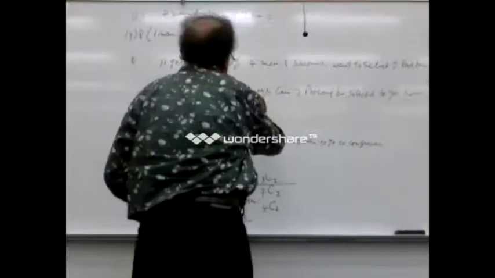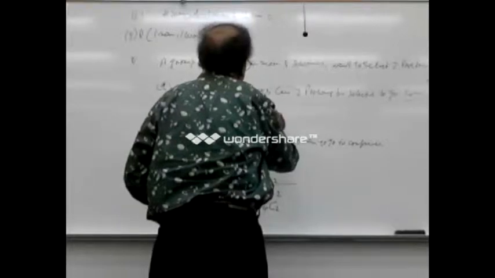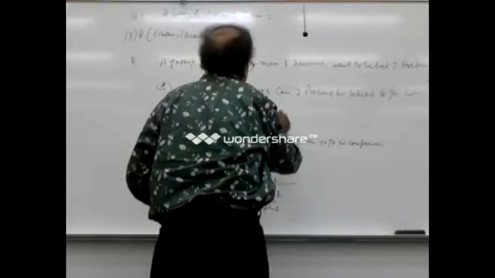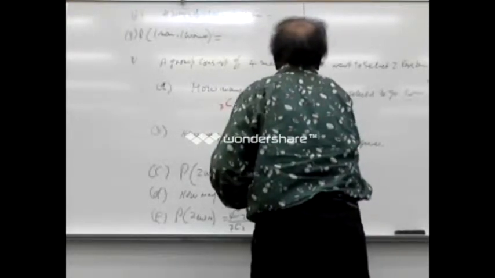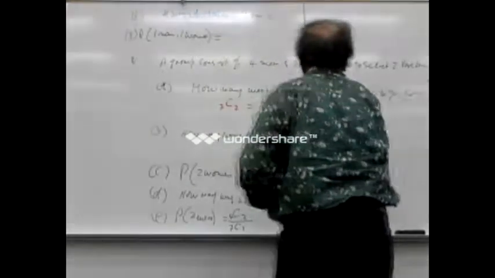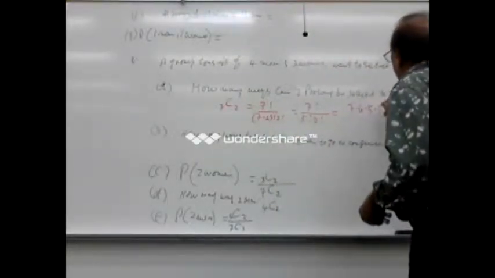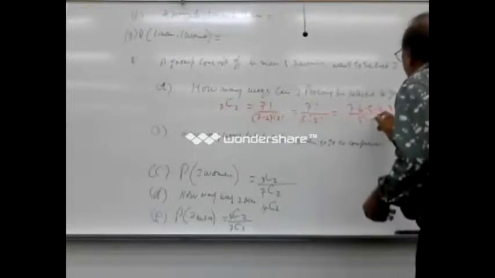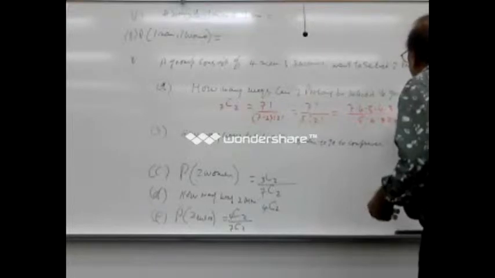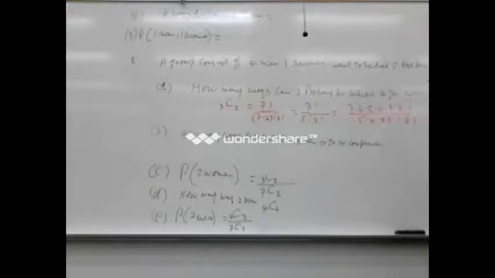And this is going to be equal to 7 factorial over 7 minus 2 factorial times 2 factorial, which is equal to 7 factorial over 5 factorial times 2 factorial. And if you expand out, it's quite a bit of work. It's going to be 7, 6, 5, 4, 3, 2, 1 over 5, 4, 3, 2, 1, and then 2 and 1, which come from the 2 factorial. Any question on that? All right.